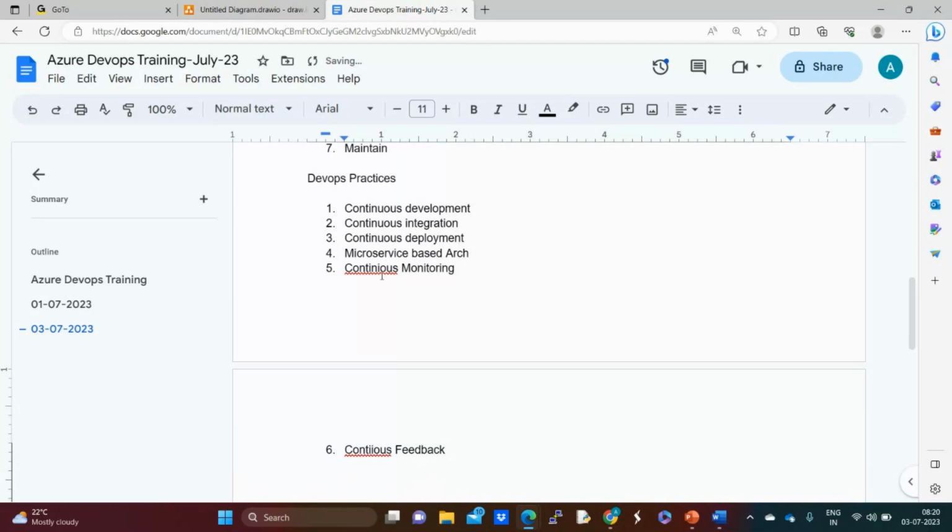These are some of the DevOps practices which help us do releases very frequently, so that the time to market is reduced. In continuous development, as soon as developers get the requirement, they start working on it.